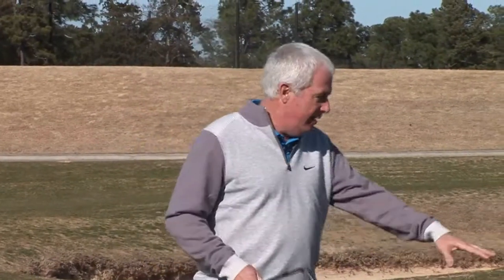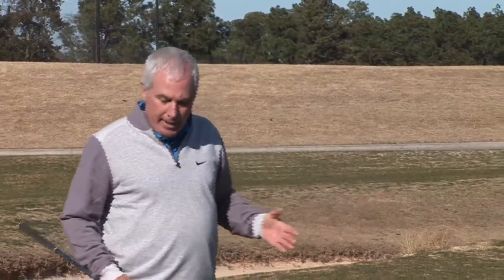The point of all of this today is one thing: get the ball on the ground faster. When I first came on tour, I wasn't as good as I should have been from around the green because I took too much loft. An old pro, Don January, who's a dear friend of mine, gave me the best piece of advice I ever got. He said, 'Curtis, when you start choking your guts out, get the ball on the ground quicker, because there's more room for error.'